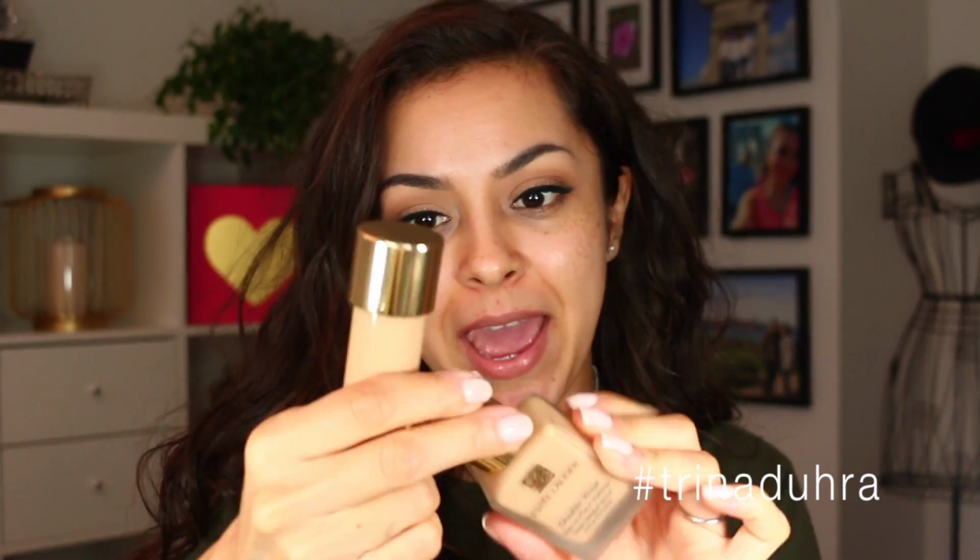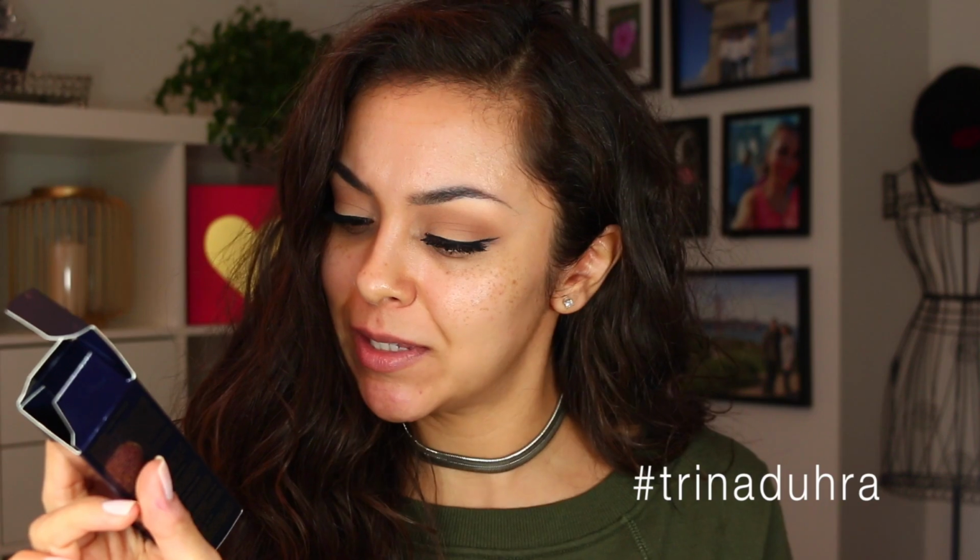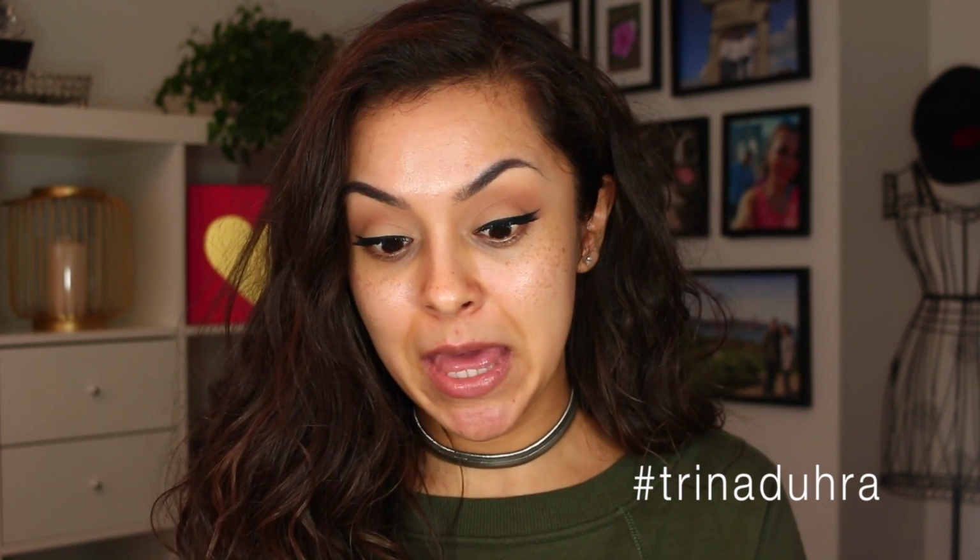And I was just looking at the size of this one, and let me just make sure I'm right. Yeah, the cushion stick only has 14 mils of product and the Double Wear has 30 mils. So this is pretty standard to most foundations out there, 30 mils. And so this is pretty much actually less than half the amount of product for the same price. They both cost the exact same. That's crazy. All right, let's give this a try.